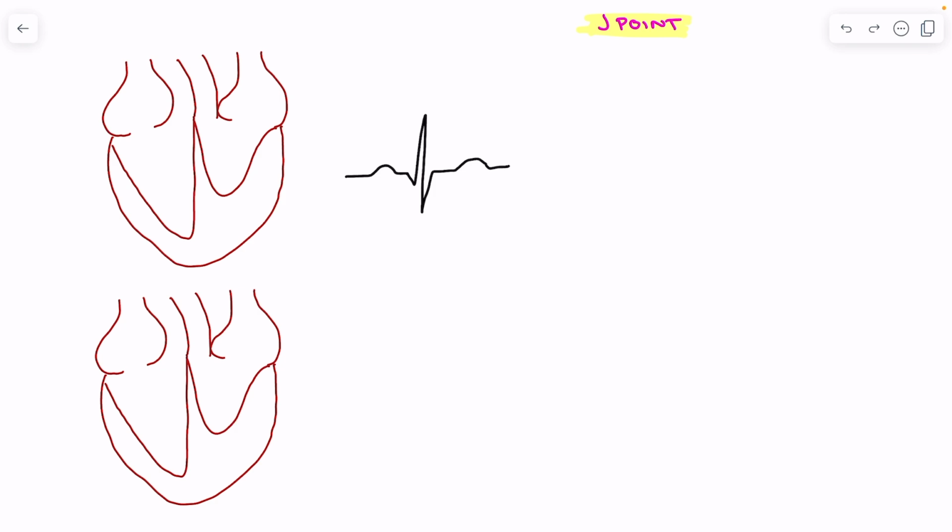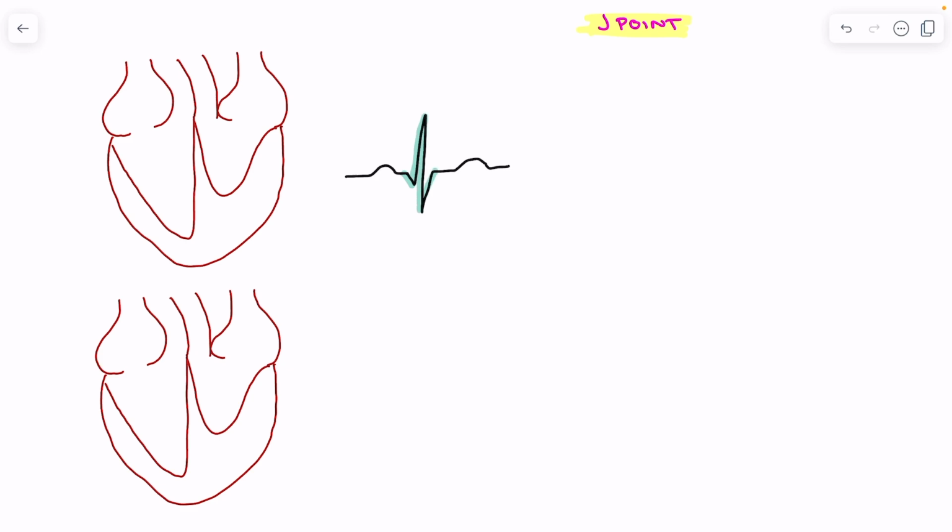So what we're going to talk about here is how specifically the J point occurs. So what does it mean from a physiological standpoint? And following that, we're going to look at some tips and tricks on how to find the J point. To better appreciate how to find a J point, we have to recognize a couple of things.